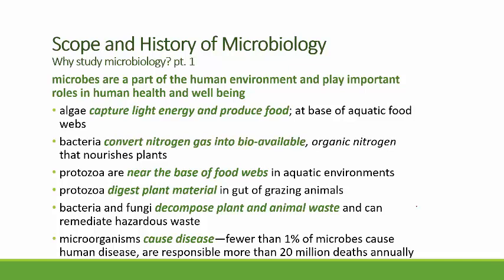And so as the producers in all food webs, or in all the aquatic food webs, algae are super important, because they're down there at the very bottom. They're the thing that produces the bulk of the food that can then be consumed by the consumers in these food webs. They also play a role in producing forms of nitrogen that can be used to nourish plants.